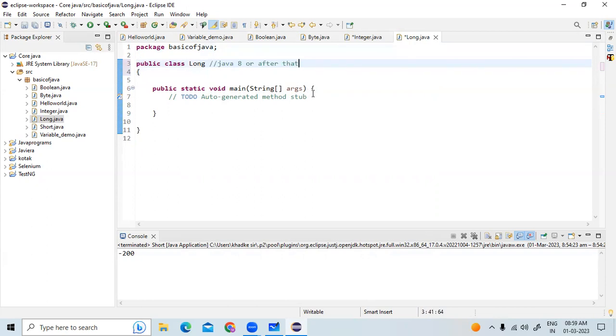So coming to this point, if I write down the value over here, it is minus 2 raised to 63 to 2 raised to 63 minus 1.